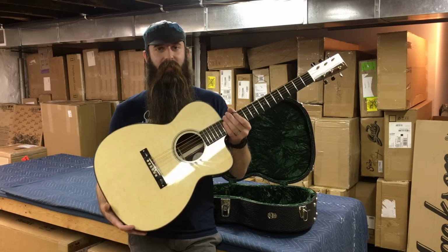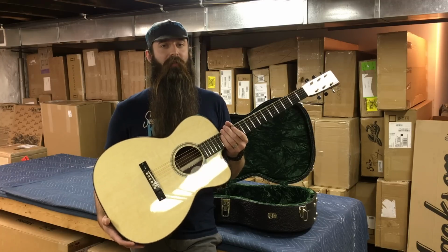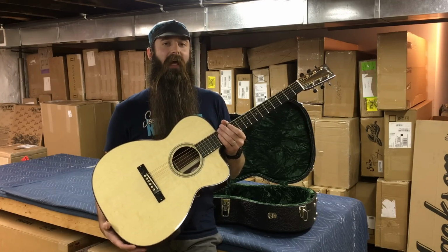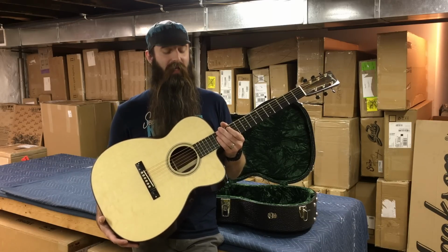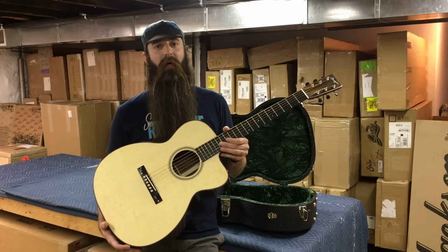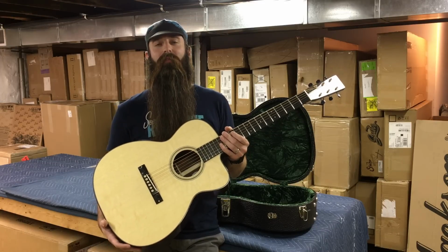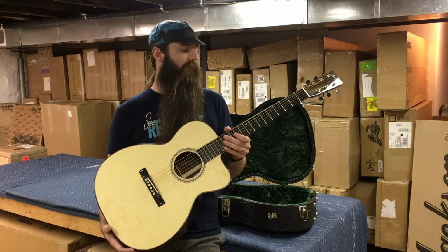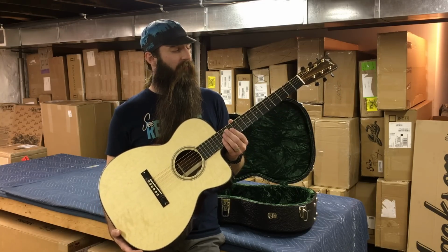Dana has actually been building the OMC, or OM Cutaway model, Soloist model, for about 30 years now. And it's a design that really had a lot of other people looking at cutaway designs, specifically on orchestra models. Dana has done, I think, one of the finest jobs in designing a cutaway for an orchestra model that is non-intrusive to the inherent tone of a nice OM. It's also a very handsome shape and size as well, very comfortable getting you up to the upper registers beyond the 12th and 14th fret very efficiently.